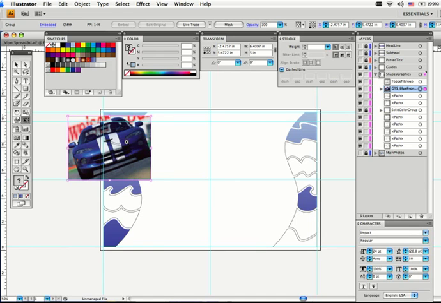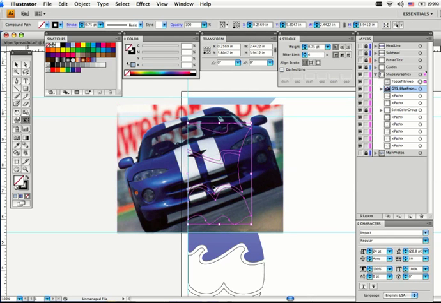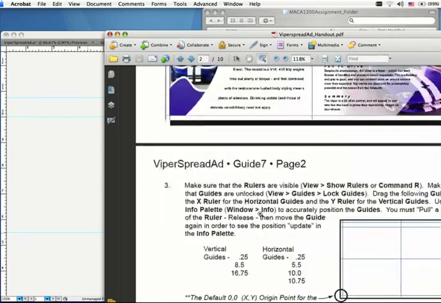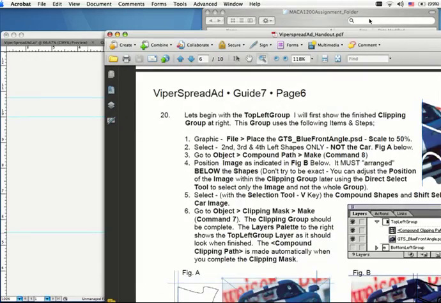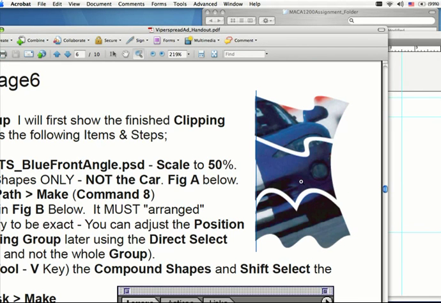Now, you can hardly see it on screen, and let me get close to it, but you can kind of tell the image that's in behind it. I'll select the image so you can see there it is. Don't worry about the placement as of yet. And remember, in your handout guide, I have shown you more or less the exact placement of this one. Now this is page 6, so let me go ahead to page 6. Do you see this right over here? And let me get close. Do you see the final placement? It's okay, and you can have any choice you want, but there's the final placement.